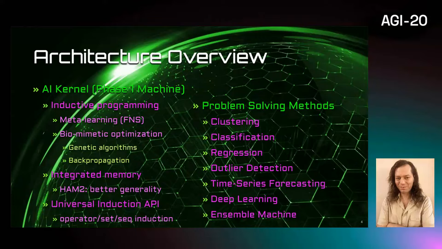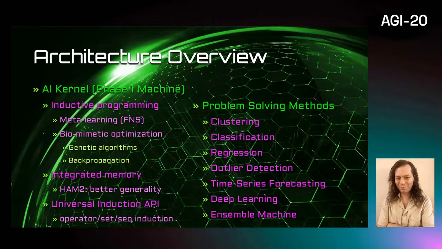In the current design of Omega, we employ a biomimetic training procedure which uses a network search algorithm for meta-learning in a network and uses a combination of genetic algorithms and stochastic gradient descent to learn a model. The AI kernel uses a generalized version of heuristic algorithmic memory to work with many reference machines and provide the transfer learning facility. It is exposed as a universal induction API. We do not yet know if a fully differentiable deep model is sufficient for an effective AI kernel, but we do have multiple alternative models for such a design.